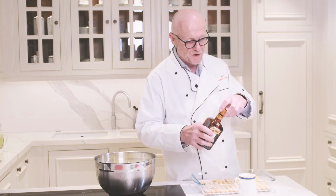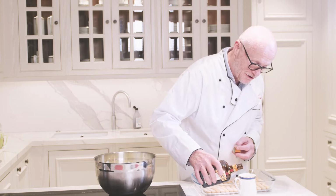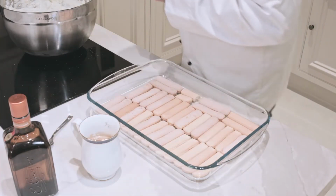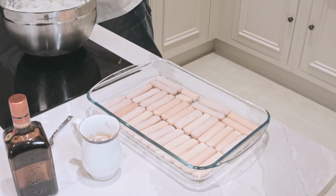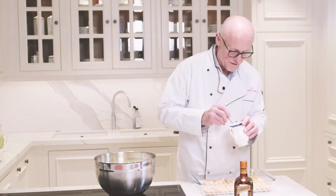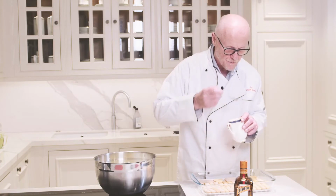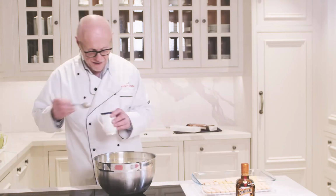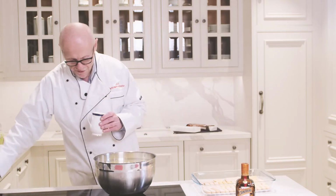But we're also going to add the little twist, which is a Cointreau. Now this is actually the first time I've experimented with Cointreau. I usually use other alcohols, and I mix various alcohols to give different flavours. But I think the orange and coffee will go together rather deliciously. Let's try that. Not enough. Yeah, I think that's about right.